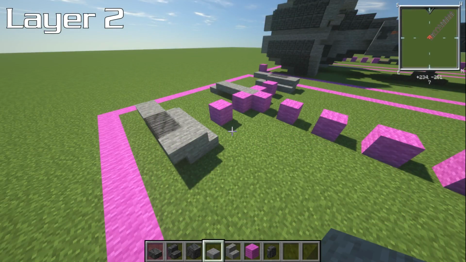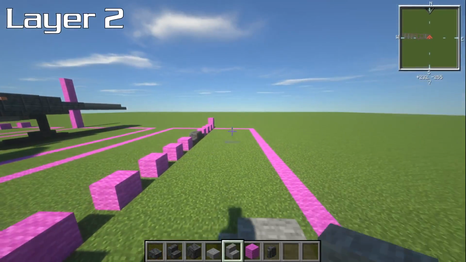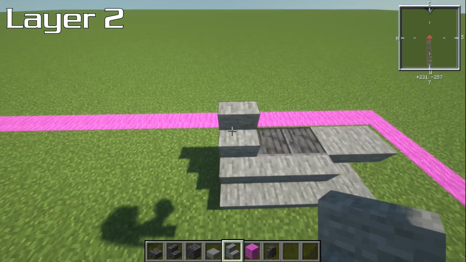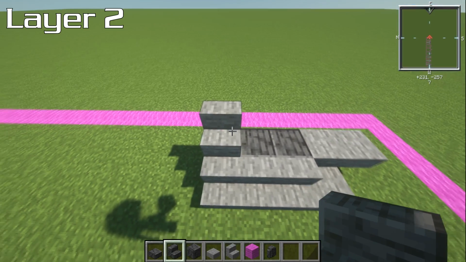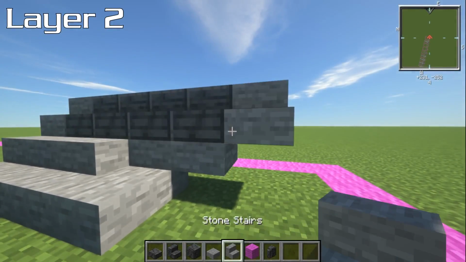And for layer number 2, what we're going to do is we're going to start with the actual radiators here. So if we're looking towards the front, I'll make sure we get everything right. From the front here, we're going to have a normal stair going towards the outside. Then we're going to have 4 polished deep slate stairs, 1, 2, 3, and 4. Then finally, we're going to have a stone stair on the side here, like that.